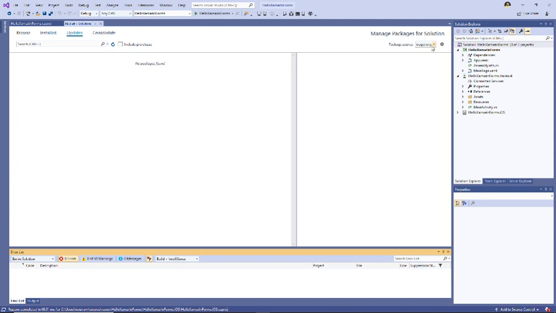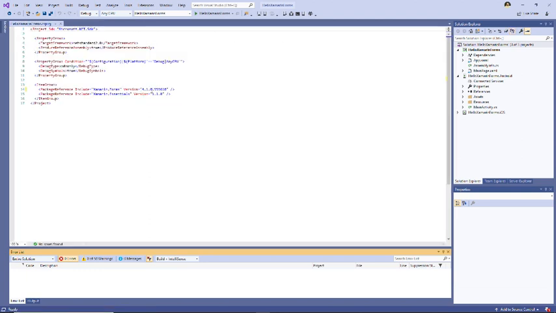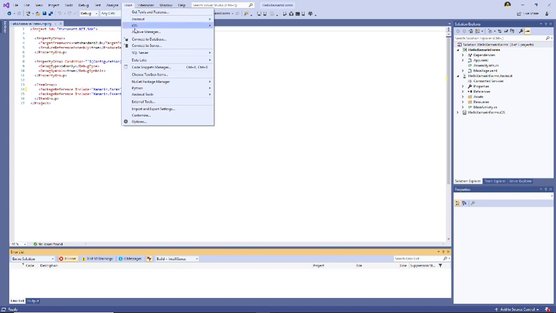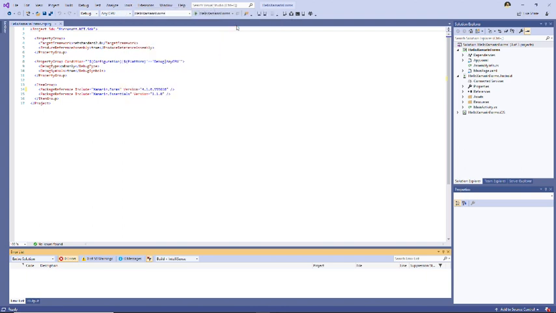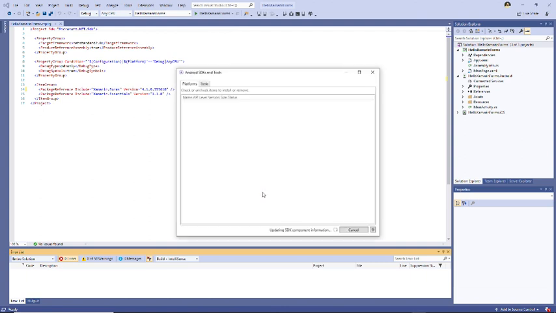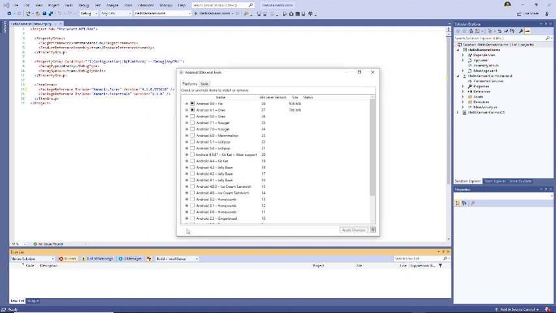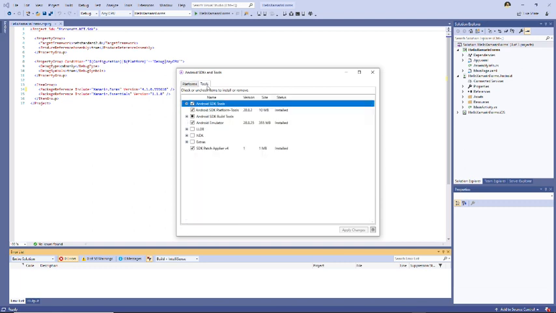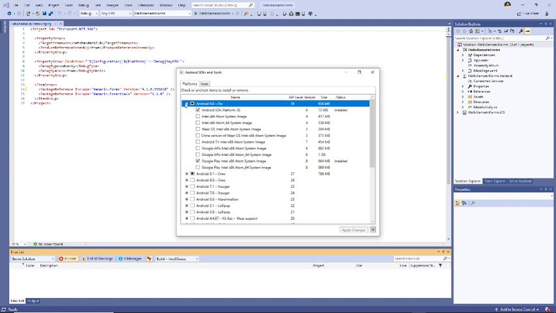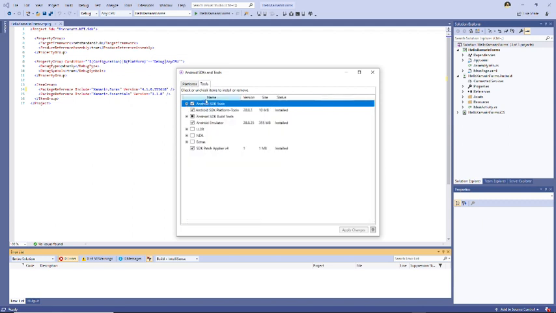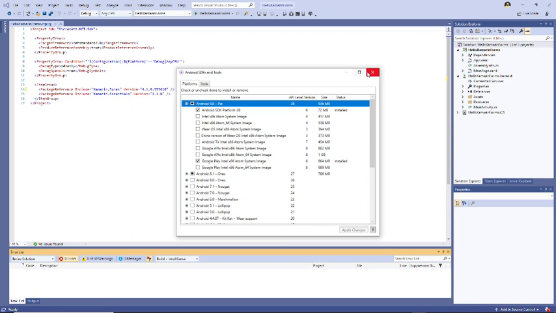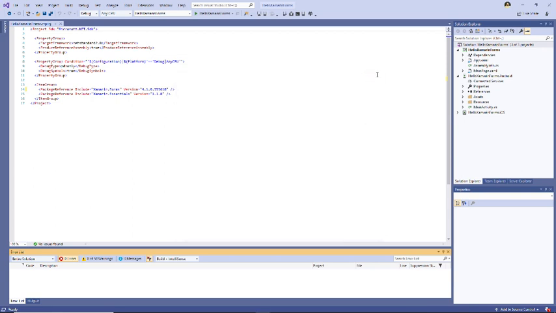So that's that done. No updates. The other source of pain: Tools, Android SDK Manager. Again, we are looking to see if this update button appears down here. It doesn't. Looks like everything's set to Android 9, platform 28. Everything looks good. The emulator is ticked by default. So that looks like everything's bang up to date, ready to go.